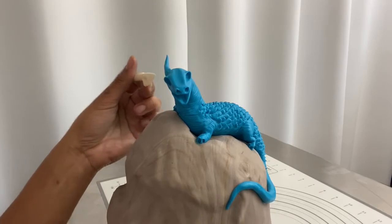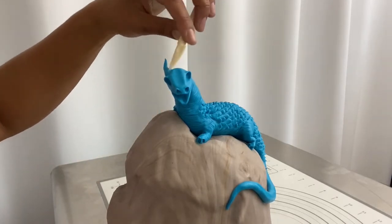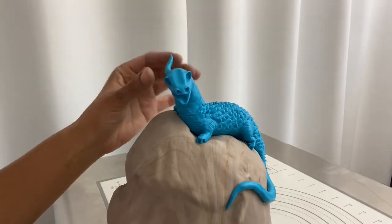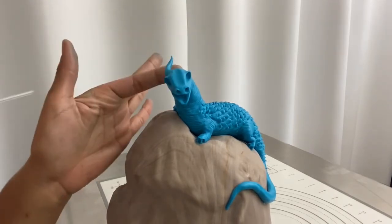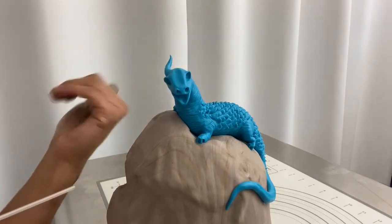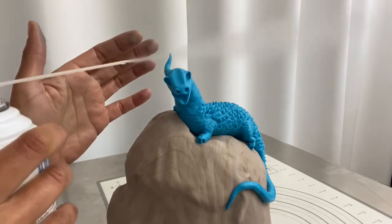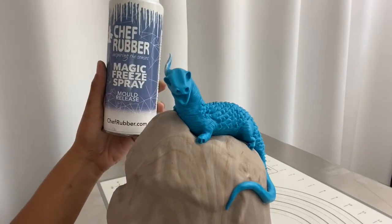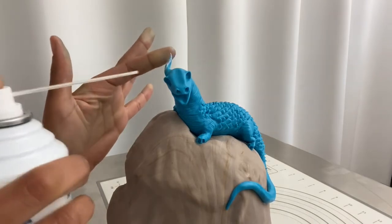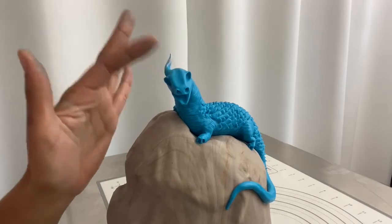Not easy doing it with my left hand. I'm trying not to block the camera. This is modeling chocolate, so it does have chocolate in it. To set it a little bit, because it keeps wanting to do this, I'm just gonna give it a hit with my magic freeze spray, just to set it up and make it a little firmer. You don't want to go crazy with that though, because it will make it wet.